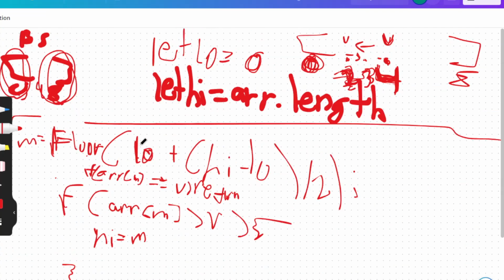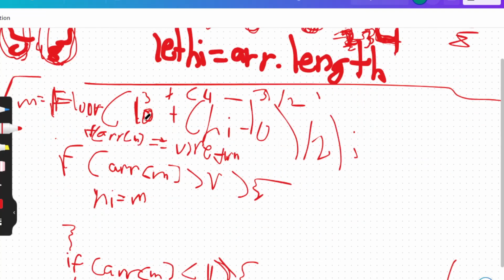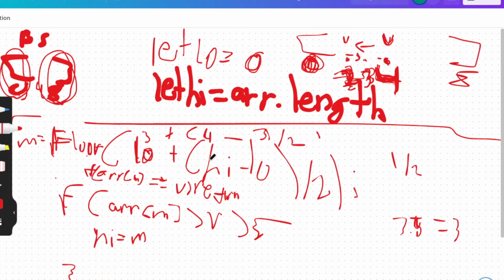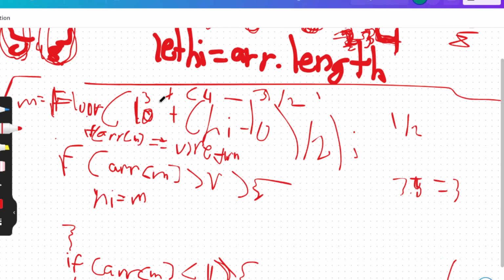So let's test this out. On the next iteration, we'll do the formula once again. We have low, which is now 3, plus the highest point, 4, minus 3, divided by 2. To solve this, 4 minus 3 is 1, over 2, 1 half, that's 0.5. 3 plus 0.5 is 3.5. Of course, round that down, that would be equal to 3. And now this 3 would be the third index. So check. Is it equal? If it's not, then we will do one more thing.